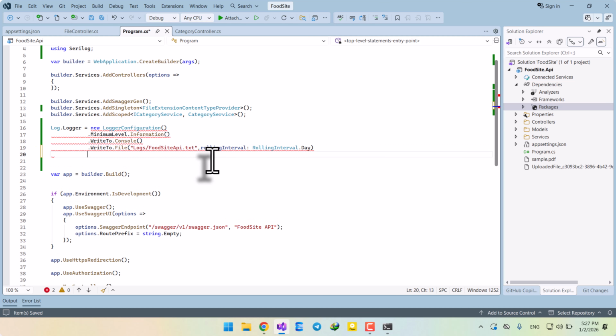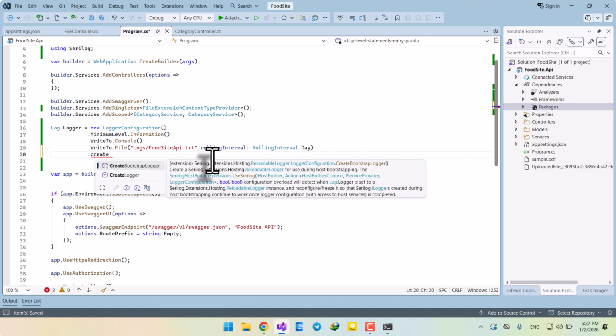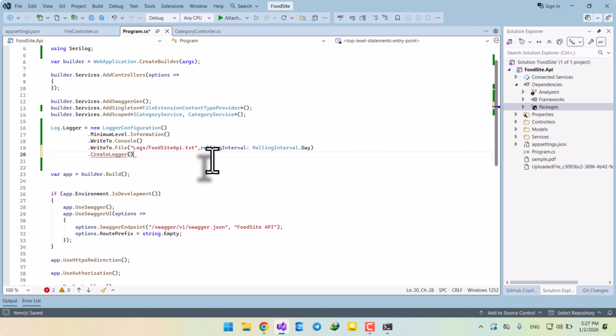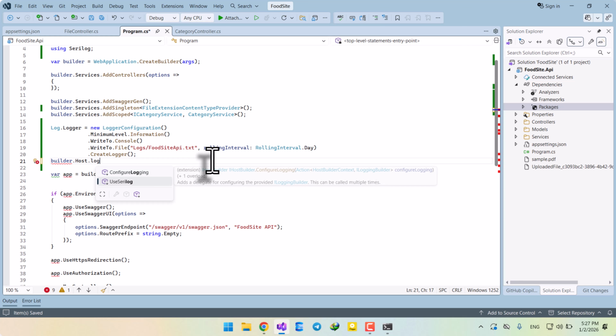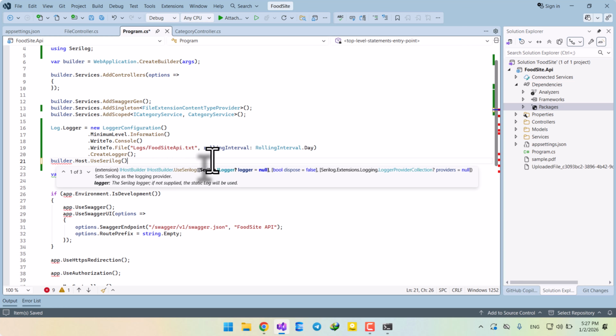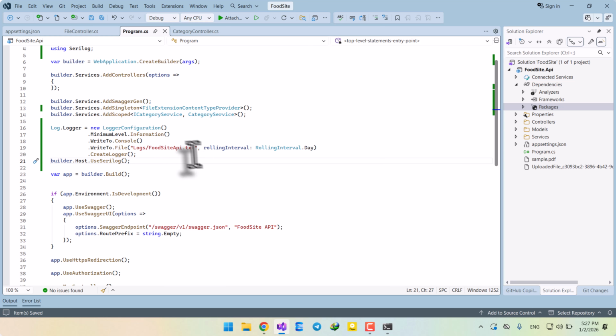And finally, we create the logger. After that, we need to write builder.Host.UseSerilog, to register Serilog as the default provider.